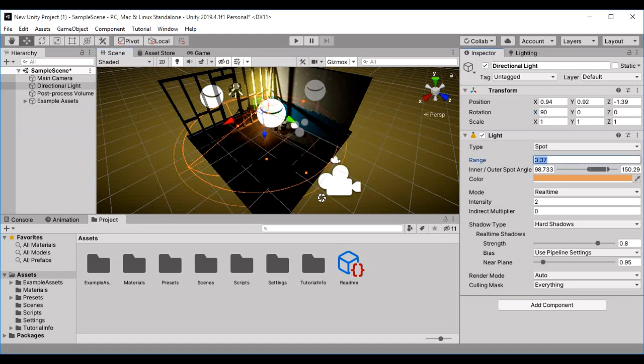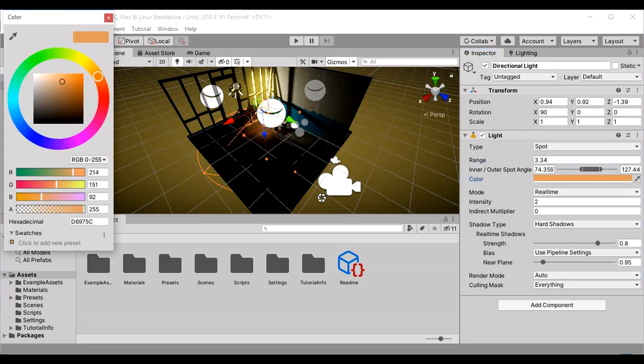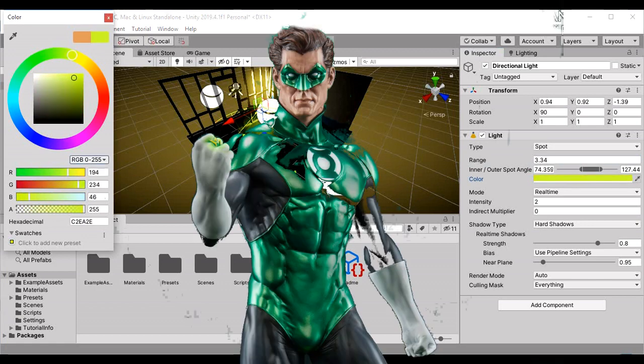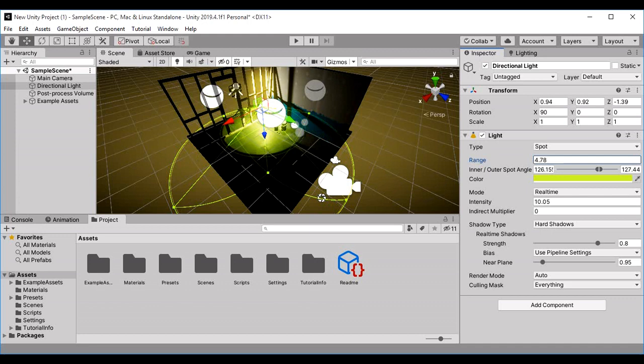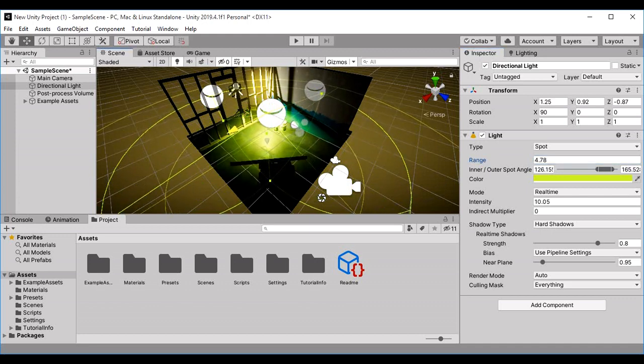And then there's an option for a range, so this controls the range of the light. Then there's an inner and outer angle, so this controls the inner and outer angle. Then there's a mode, color setting, so let's go with a bit of green for now. And then we have an intensity slider. I think we should increase the range of the light, and then the inner and outer angles. Okay, let's increase everything. Yeah, crazy light. Then let's increase the intensity a bit more to see the effect.